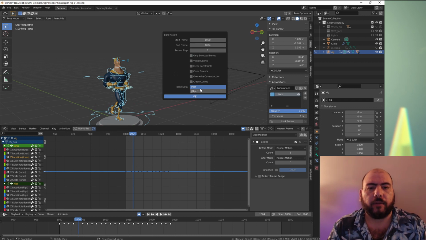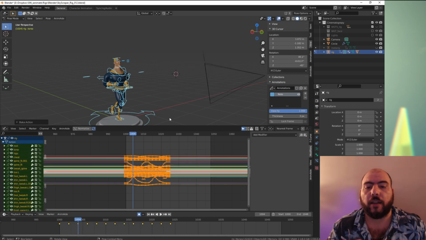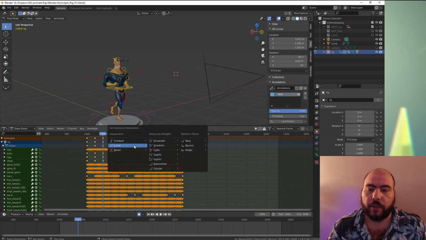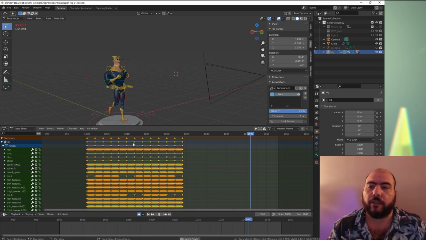And then you just bake it. And now as a result, you'll just get every single controller, every 2 frames. And now the only step that you're missing is pressing constant. So when you do that, you get as a result an animation that works on 2s.